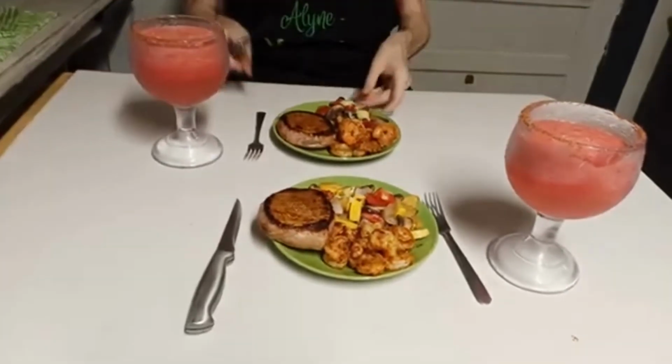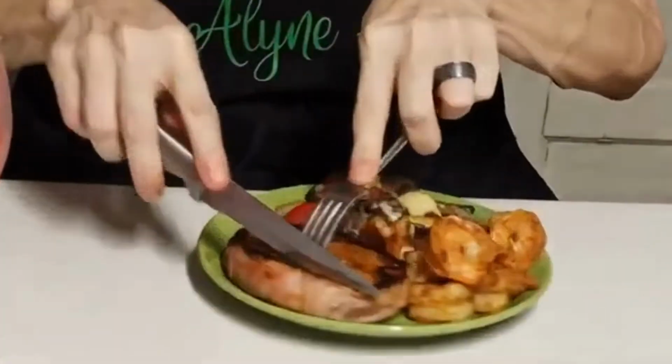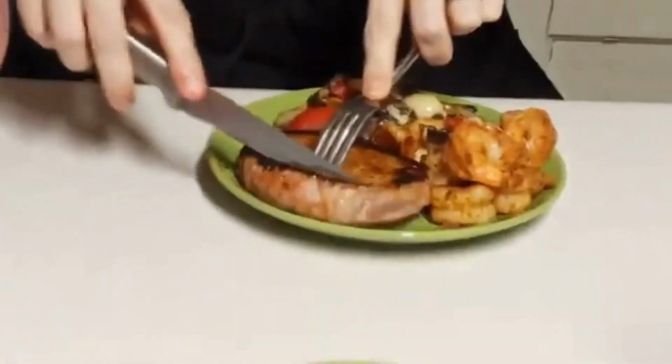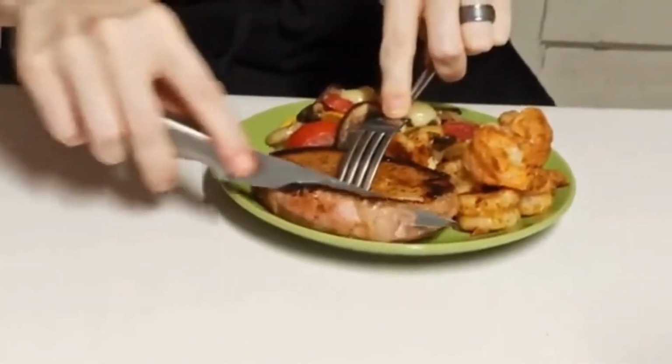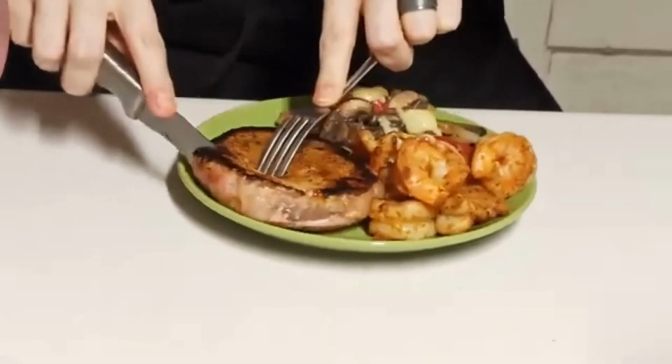Okie dokie. Well, y'all, now y'all know what time it is. We're gonna cut that thing up and let's see what that looks like. And y'all, it's the steak. It's tough. This knife just don't want to cut.